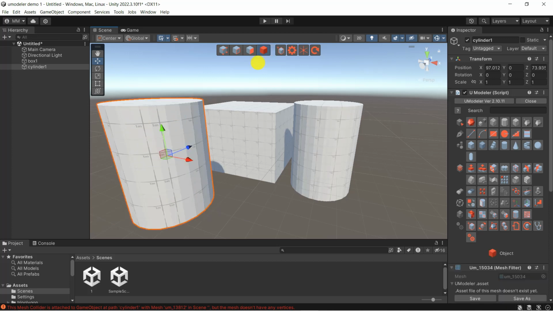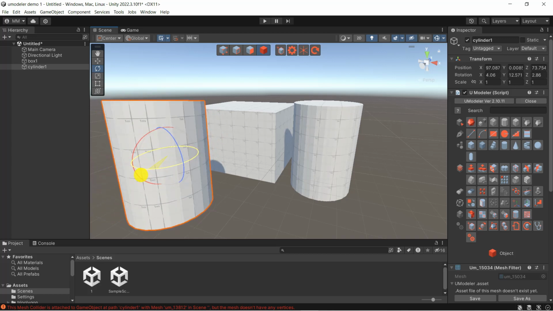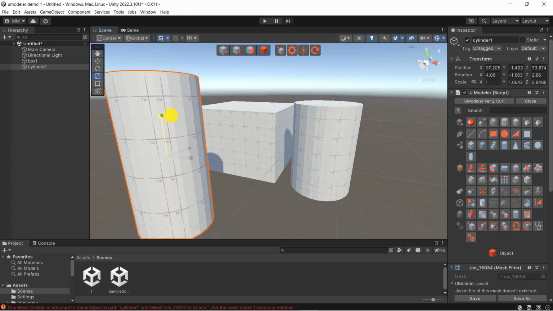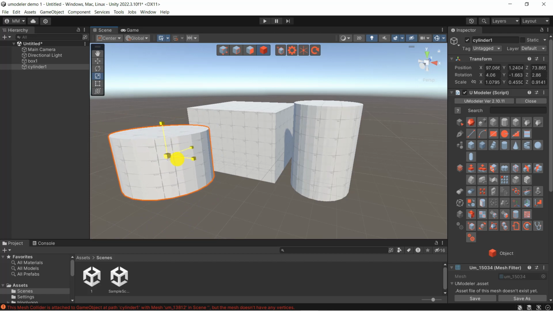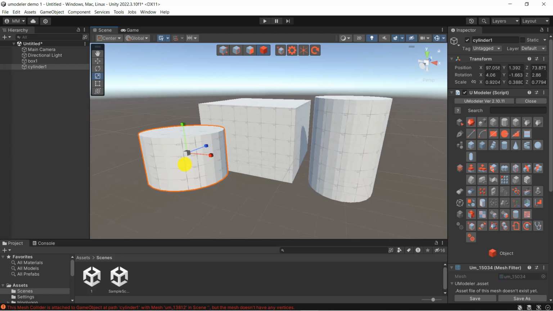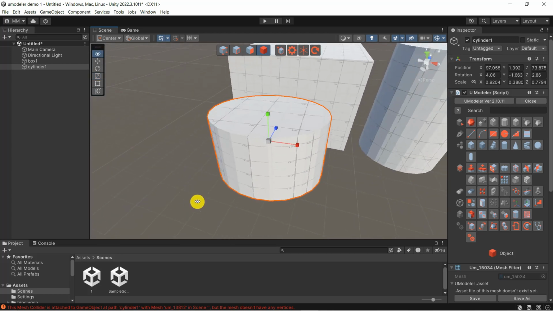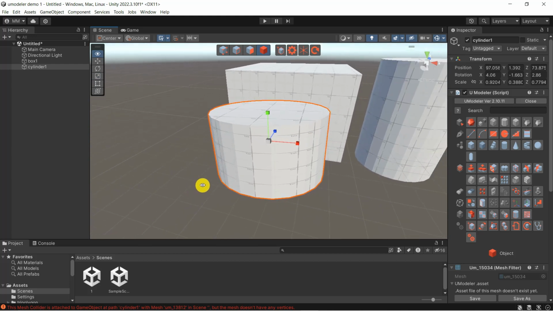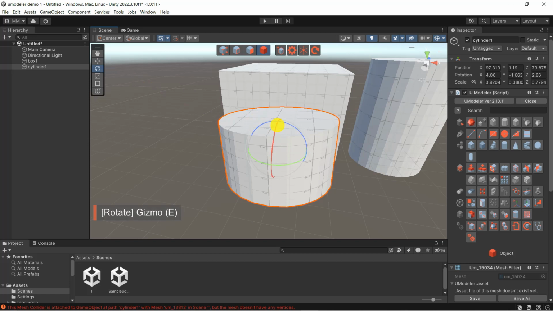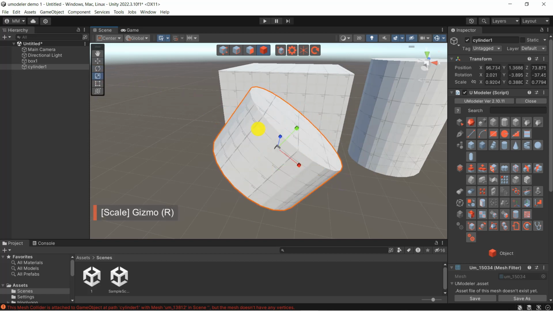To rotate a selected object, select the Rotate tool. Use the handles like this to rotate around the X, Y, and Z axes. To adjust the scale, select the Scale tool, and again use the individual handles to stretch or squash the object, or drag the central grey handle to scale all 3 dimensions at once. Remember, you can press the F key on your keyboard to put any selected object front and centre in the viewport.